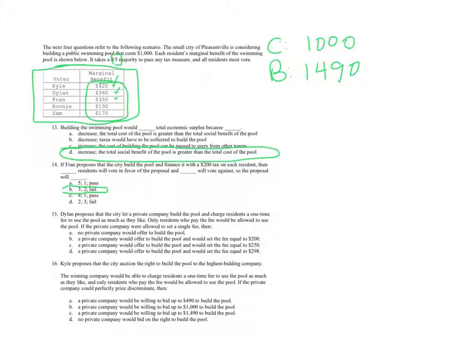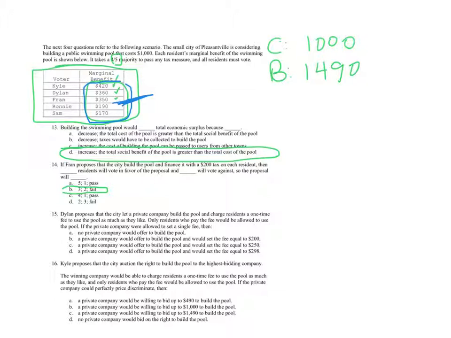Now it turns out that this problem was flawed. I didn't realize it until I saw how you guys did. Anyway, the idea, the way these numbers are supposed to work, if you see a problem like this in, say, the test, you'd find that these numbers add up to more than 1,000, but there isn't a fee that's high enough that would get the thing built. But we see from these numbers that there is a fee that, it's not part of this problem, but the city, if the city let a private company provide the pool and the company charged $333 or higher, even $349, they could get enough from Kyle, Dylan, and Fran to build the thing.